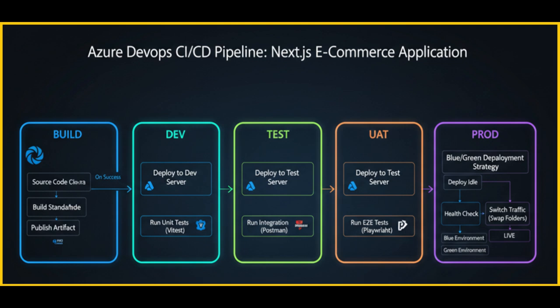Good day everybody. In this demo I will illustrate the CI/CD process. This pipeline implements a robust, automated continuous integration and continuous deployment, that is CI/CD, workflow for the SS Online Store e-commerce platform. It leverages a build once, deploy many strategy to ensure consistency across environments such as dev, test, UAT, prod, and employs a blue/green deployment strategy in production to achieve zero downtime updates.